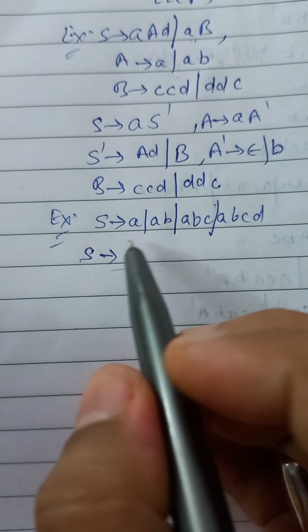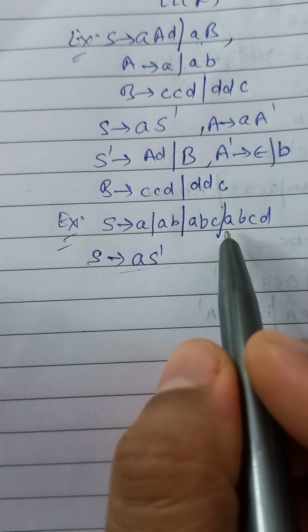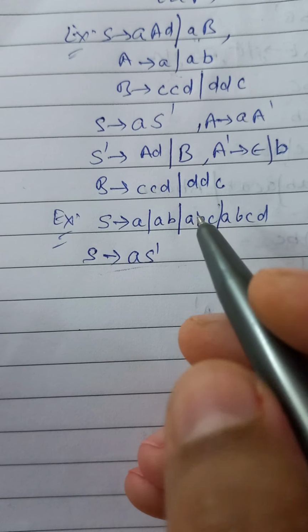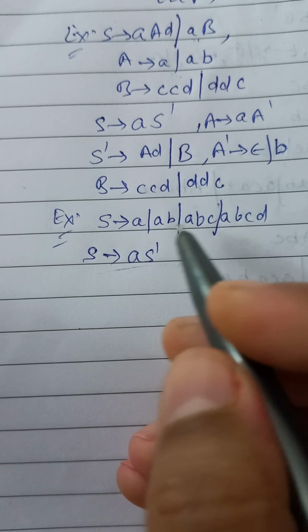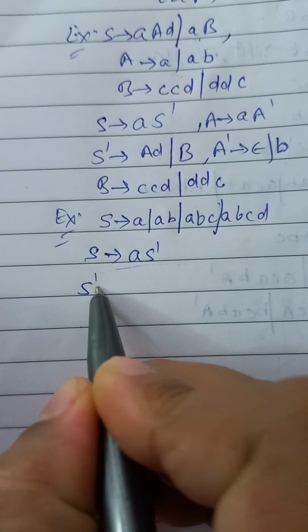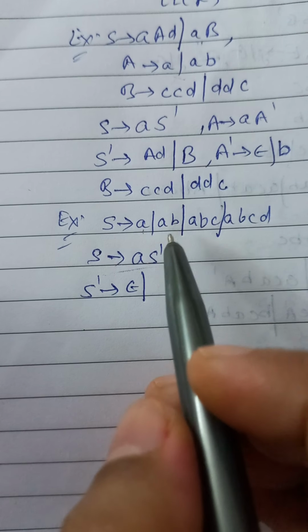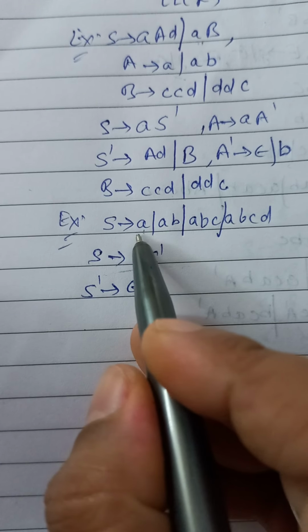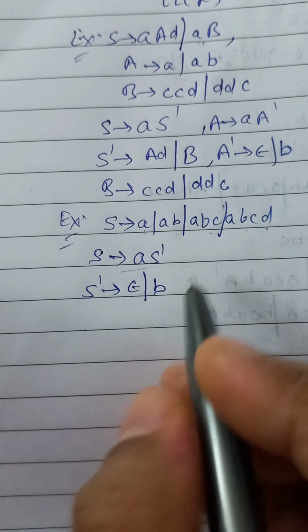We take S, and S goes to A S dash, because initially in every production we have A, so there is a need to remove the A first, so that the compiler will not go in a loop, or fight over the second string. So first S tends to A S dash. Now what is the S dash value? S dash will be epsilon, because here is a single A, or what else is left? B. But here we can see clearly that everywhere after this we have B, so there is another left factoring, and we have to remove this also.